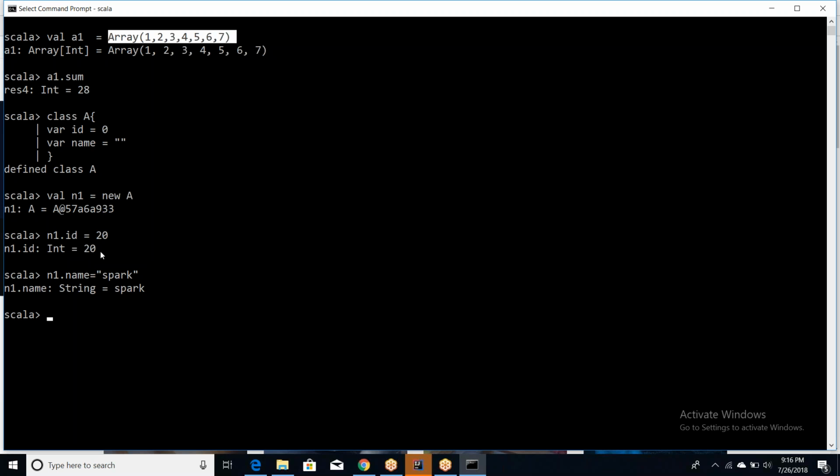So what are id and name? These are two variables, or we can also mention the method name there. So dot and the content of the class. If id and name belong to the class, we can use n1.id and n1.name. Similarly, if a1.sum, what is the meaning of this now? What has to be this sum, guys?